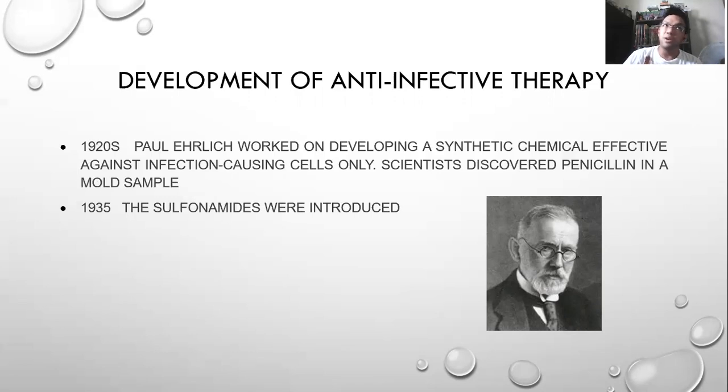Before the 1900s, people died early. They died as early as their 20s and 30s because of bacterial infection. Before, tuberculosis was untreatable. It was considered like AIDS during that time, wherein if you have TB, they stay away from you. If you have leprosy, they stay away from you because you are communicable to other people. But now, with the invention of anti-infectives, these diseases, which were previously untreatable, have become treatable.